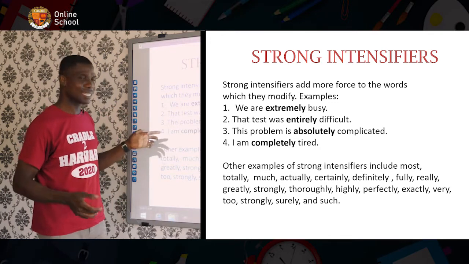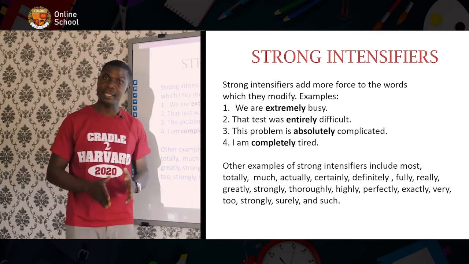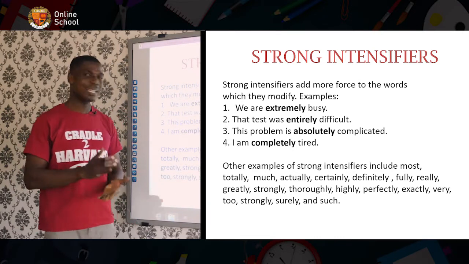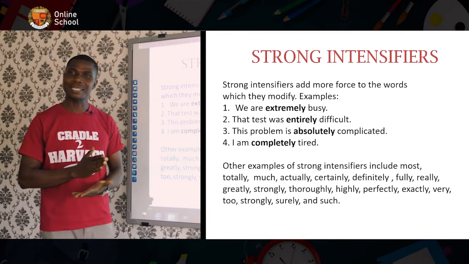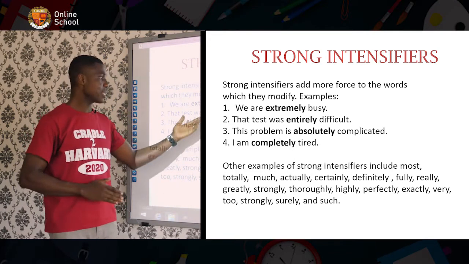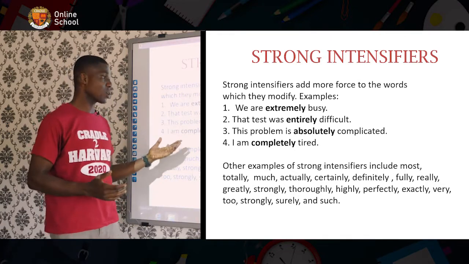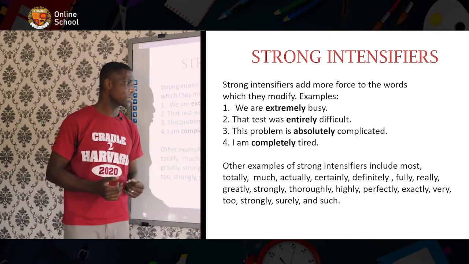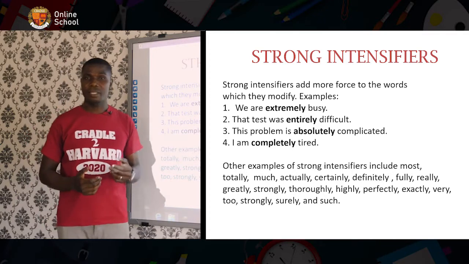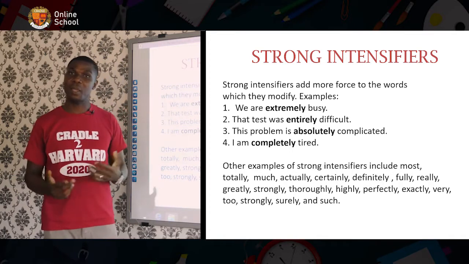That test was entirely difficult. The word entirely there makes the sentence to be what? More forceful. If you take away this entirely as an intensifier, it simply means that test was difficult. Difficult in the sense that, yes, maybe difficult, but maybe not that difficult. You can still find your way around it.